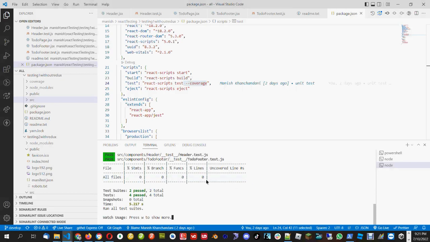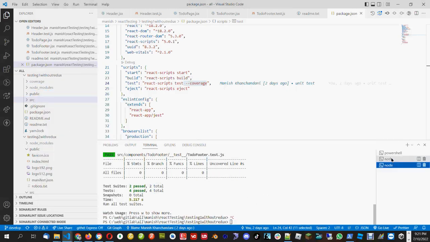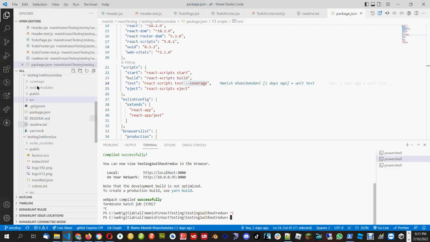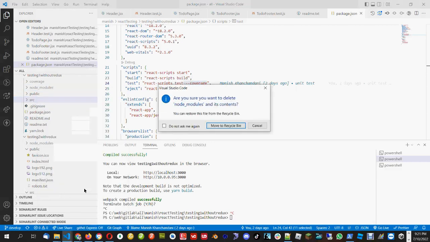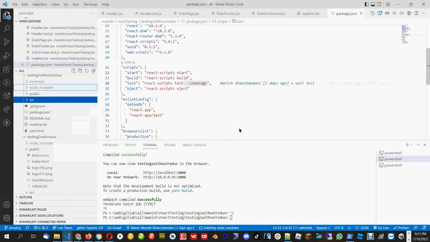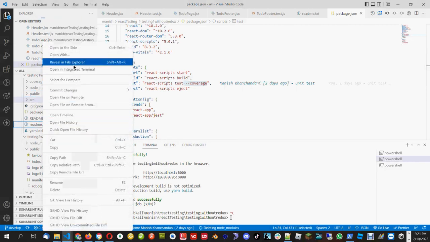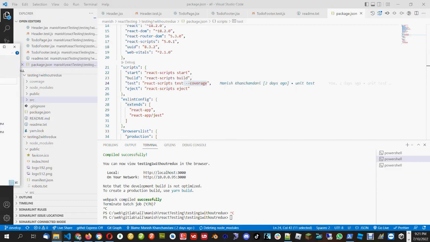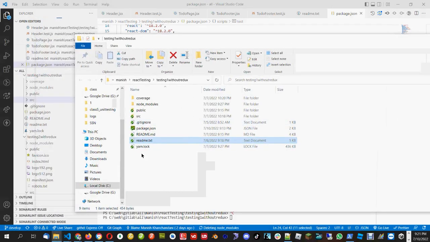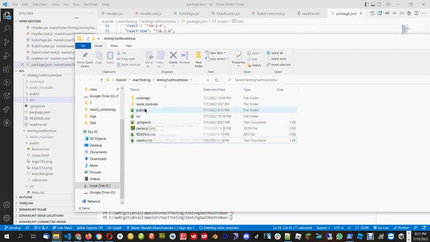So why it's not working? Yesterday, it was coming. I was able to see all the things. Let's try to do one thing, but otherwise we will do tomorrow. Let me delete this node module folder. Also, I'll delete this. I'll do one thing now, otherwise we'll see tomorrow. I'll delete the yarn lock. I'll delete the node module.